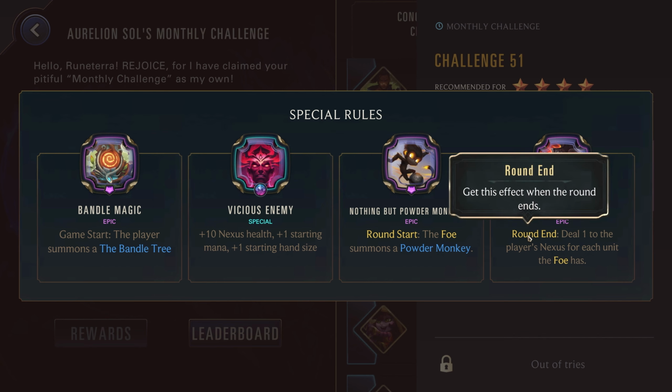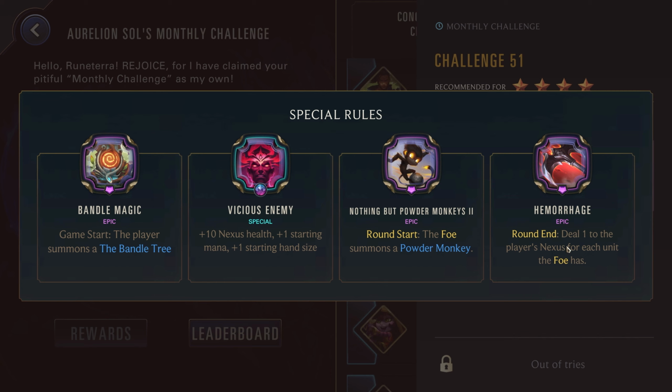Then Hemorrhage, round end, deal 1 to the player's Nexus for each unit the foe has. So again, another power that's kind of putting a clock on the game, because you won't be able to kill every enemy the opponent has every round. That's why when I see this, I'm just going to try to rush down the enemy, because if you're trying to go for the Bandle tree, you have 2 powers working against you.